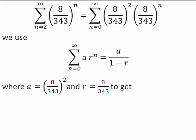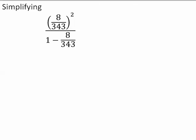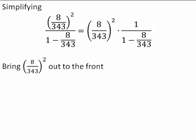So just plug everything in. A is equal to 8 over 343 squared. R is equal to 8 over 343. Okay, but this is going to require a little bit of cleanup. I need to simplify this. So first I bring my 8 over 343 squared, I just bring it out to the front.